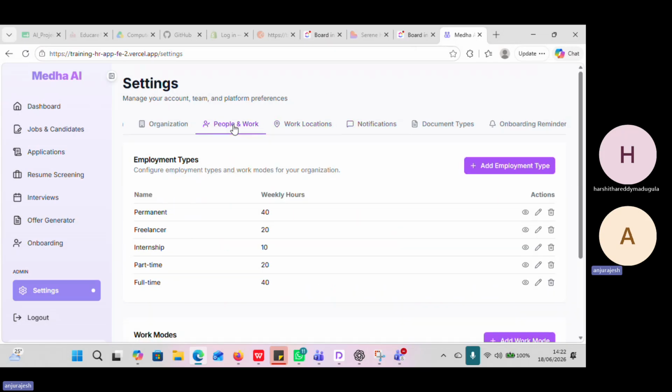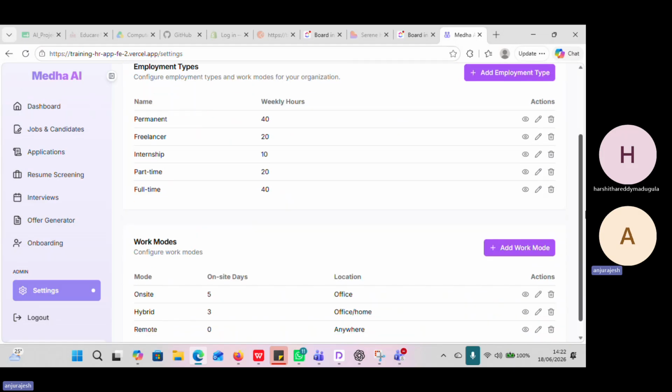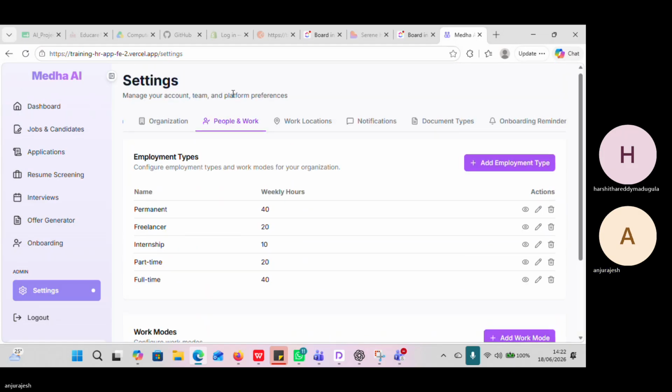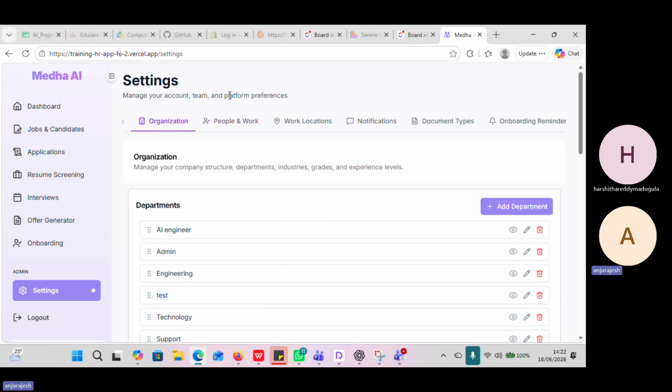Work locations, people and work, employment: you can change whatever you want on the settings side. You can play around with this application on this page. You can add, delete and edit with the organization, employee work, work locations, notifications, document type and onboarding reminder sections, whatever you need.